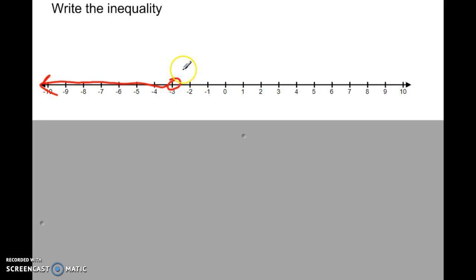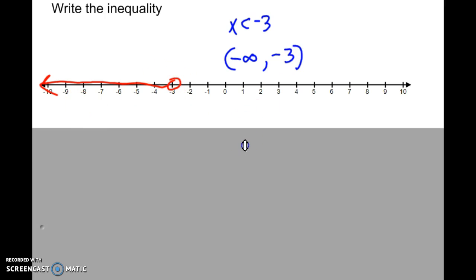So let's try to write this inequality. We're working backwards here. I like doing that. So this would be inequality notation. It looks like all the values are smaller than negative 3, so x is less than negative 3. And I could also write this using interval notation. The lower bound is negative infinity, since it goes forever in that direction. Infinity or negative infinity is always a parenthesis, and the upper bound goes all the way up to negative 3. That's a parenthesis because it's a non-inclusive point. The solutions are smaller than negative 3, not including negative 3.